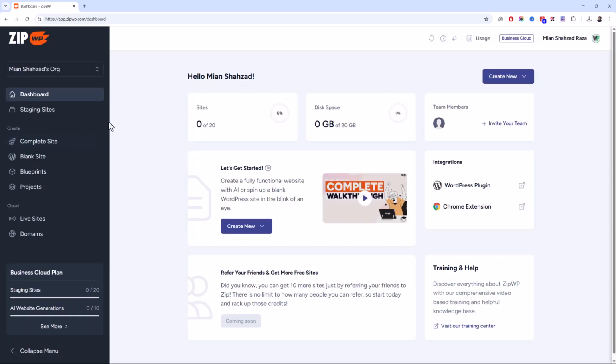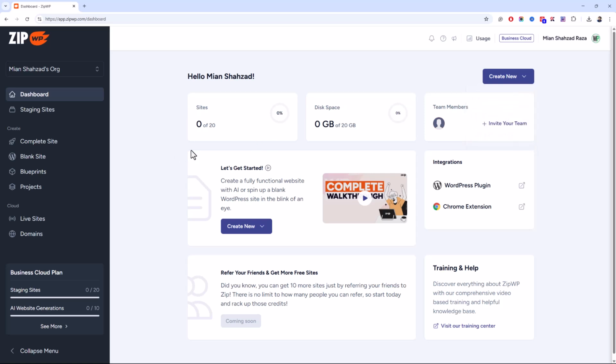To access this from ZipWP's dashboard, there are a couple of ways. You can just click right over here. You can click on create new and then choose between blank website or complete website.